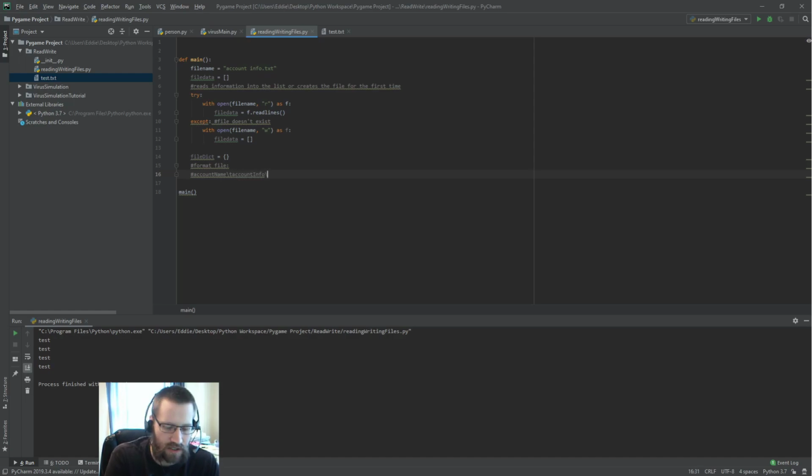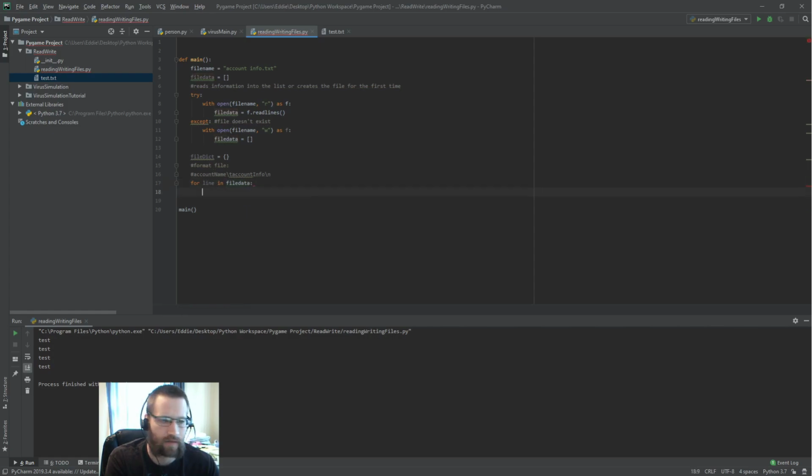Again, this could be like a link to a class. It could be a couple pieces of information. We could have a whole bunch of different things in here. For us, we're just going to use a string, and then a new line character at the end. So that's what the format of our file looks like. Each line is going to be 2 strings, representing account name and account information. So we're going to use a dictionary to store all this in.